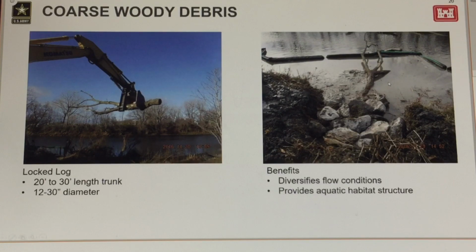It provides that refuge habitat for fish, as well as, if it's right at the water line, perching habitat for waterfowl, for migratory birds, for aquatic birds like kingfisher, and for things like turtles. Turtles can climb up on here and bask, right? Previously, they really didn't have this type of woody debris that they could bask on, but that's what we added to a lot of the length here. And you basically lock that in place with some stone.